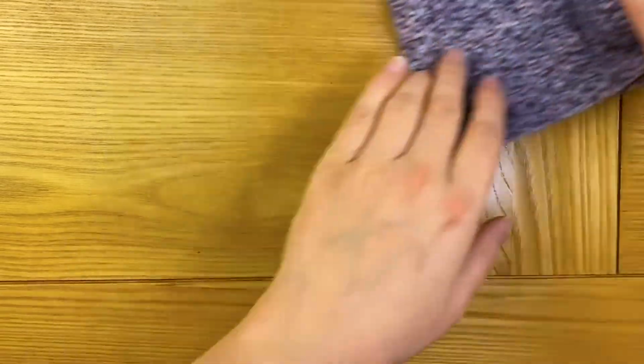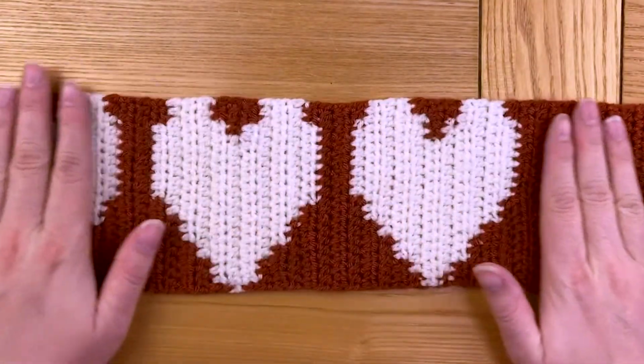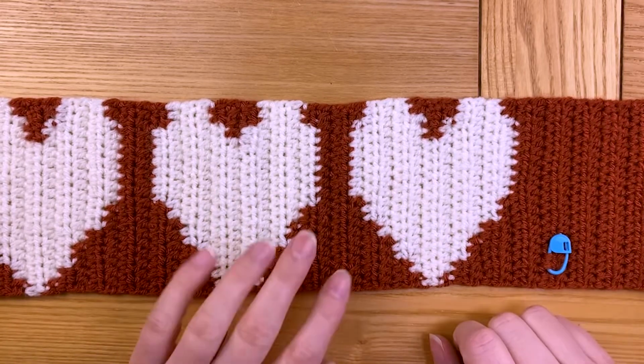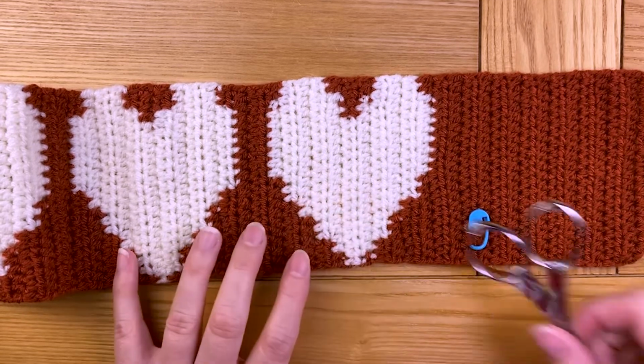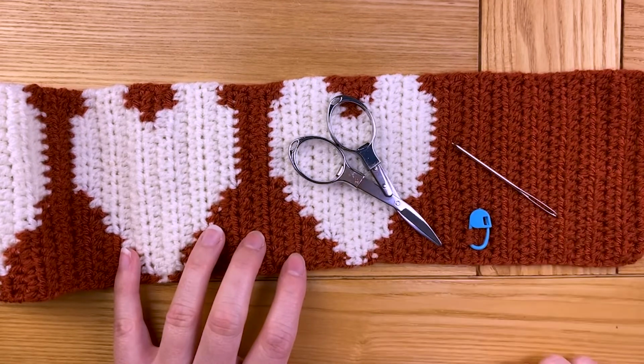So if I just put this one to one side, here you can see the currently flat version of the large hearts motif. All importantly, there is a stitch marker here which shows me which side is the right side of my work. I will also need a pair of scissors and a tapestry needle.